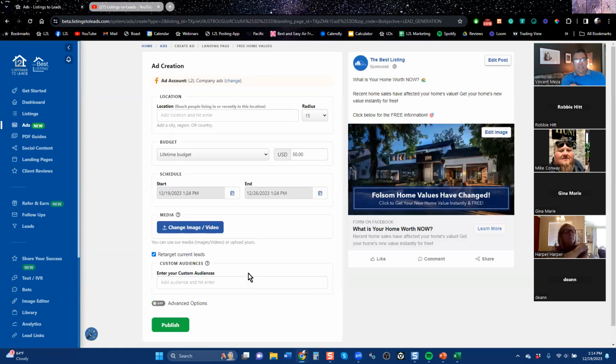And it looks like this. Now, mine says Folsom. Yours is not going to say Folsom. We are doing some testing. Yours is just going to be like this suburban street picture. And it's not going to even mention Folsom. It's just going to say your home value has changed. So you might type in, let's just go here and say Chandler, right?